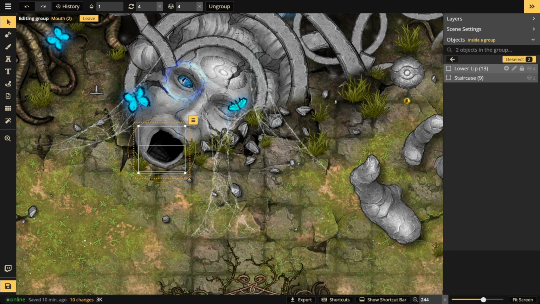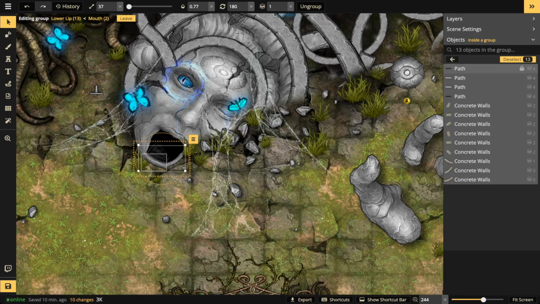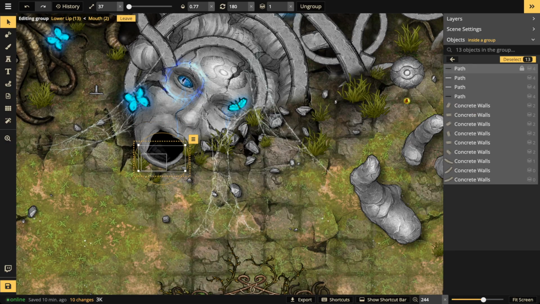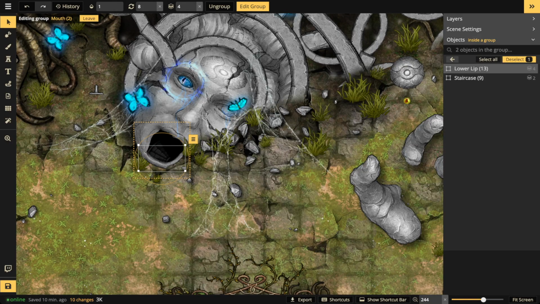I've got a lower lip, which is a series of paths and stamps to kind of create the rest of the lip for the mouth here. If I go back, you'll notice there's also the lower lip, all the paths that are there for that. So you can use paths, stamps, text, and of course you can also use other groups and then group them together. Now what's really, really helpful about groups within groups is that you can create more and more layers.